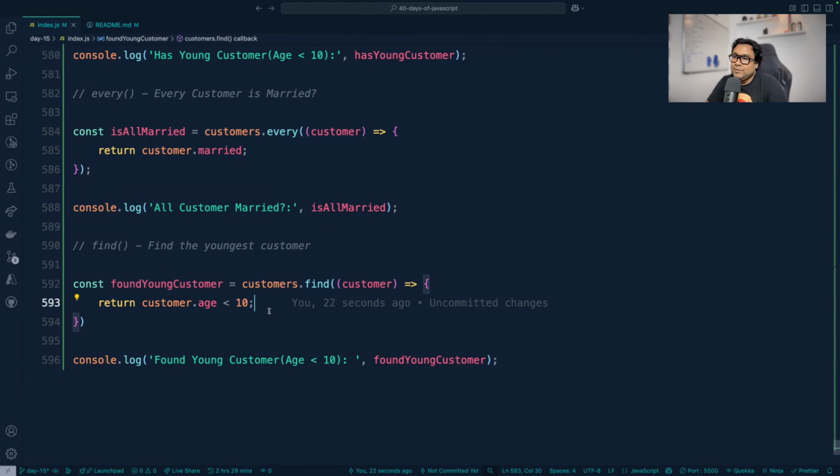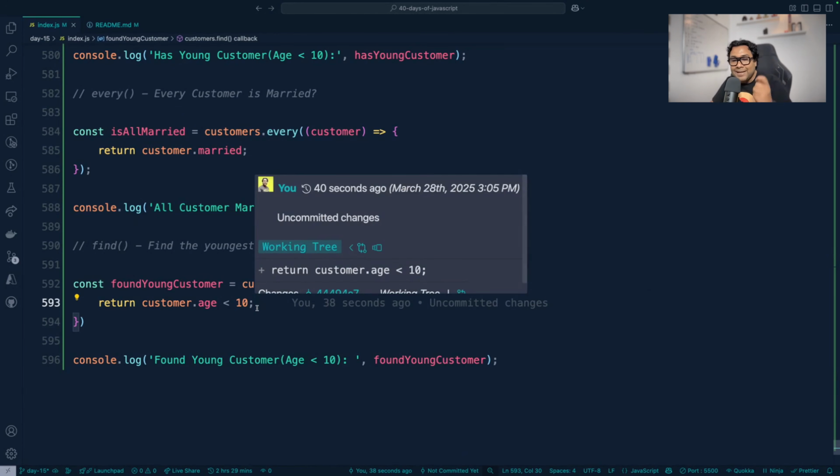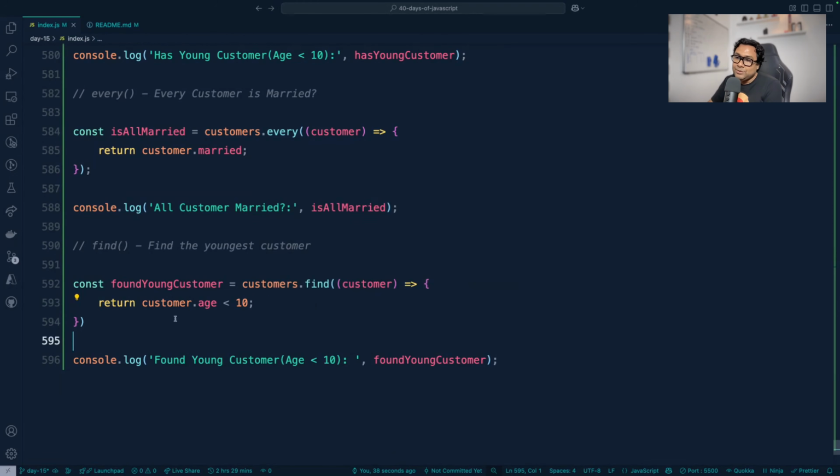Now if we don't have any such customer whose age is less than 10, in that case, find method will return undefined. Remember this. Otherwise, find method is going to give me the matching element from the array. In our case, the customer array has customer objects. So it's giving me the matching object, that entire details that matched with this particular condition, which is Maria's details.